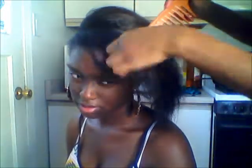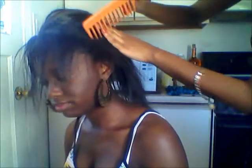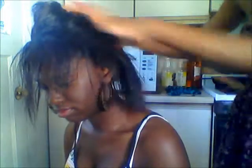Okay, so now starting with the bang. The first one I do is a French braid, and all you're doing is basically braiding the perimeter of that bang. So the first one I do, the same thing when I dampen the hair.